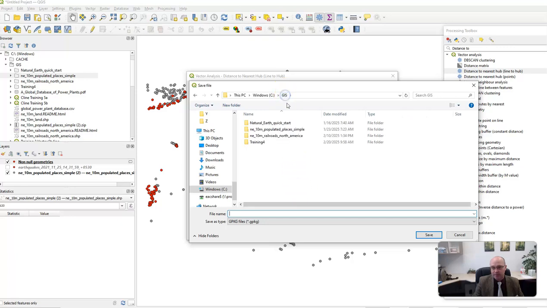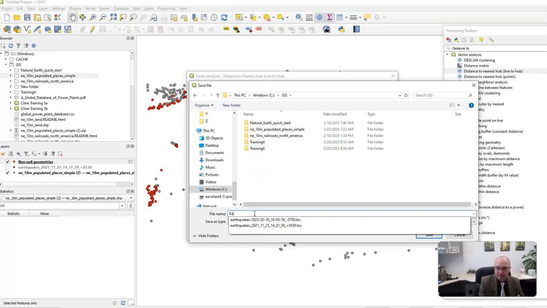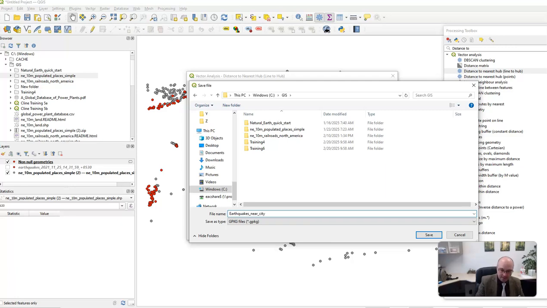We don't want it under training 4. Let's make a new training 6. I should probably have put some other stuff in there, but training 6, and then earthquakes near city. I think I left out a word. That's all right.